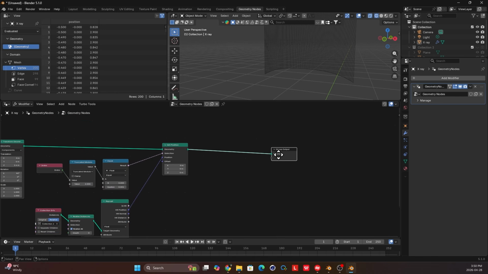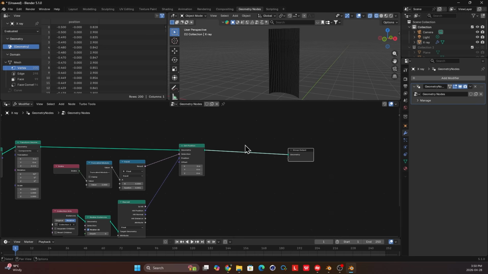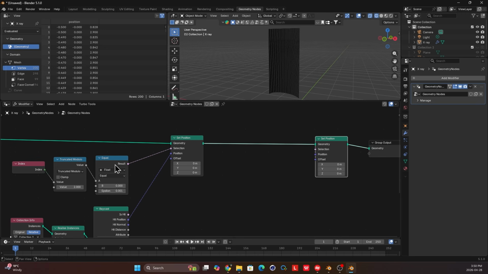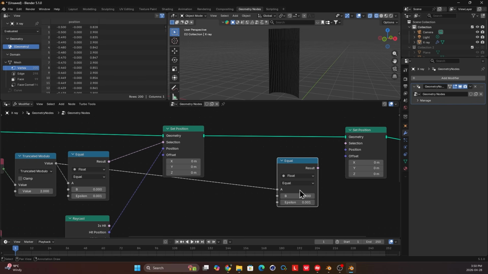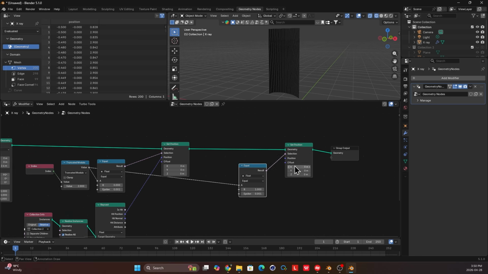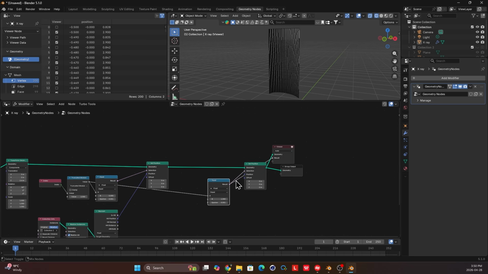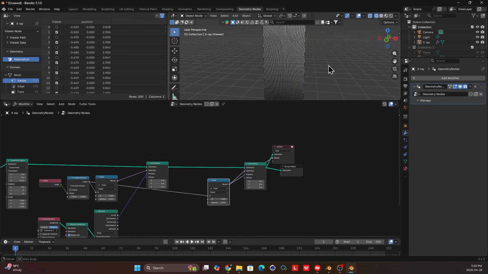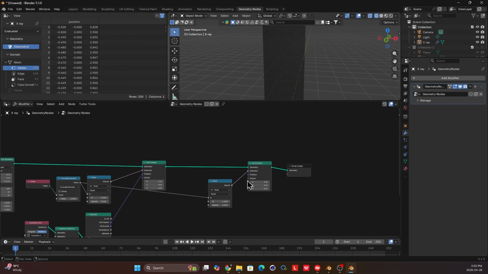And the next step, we need to tweak the upside. So we still need a Set Position, and this time connect to here. We need it equal to 1. So choose the upside. So we can preview this. So you can see upside is white. So we succeeded in choosing the upside.